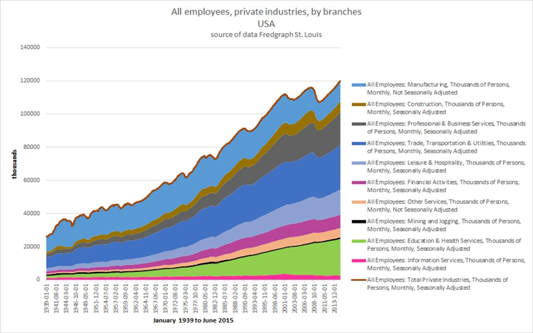Young workers are at higher risk for occupational injury and face certain occupational hazards at a higher rate; this is generally due to their employment in high-risk industries. For example, in the United States, young people are injured at work at twice the rate of their older counterparts. These workers are also at higher risk for motor vehicle accidents at work, due to less work experience, a lower use of seat belts, and higher rates of distracted driving. To mitigate this risk, those under the age of 17 are restricted from certain types of driving, including transporting people and goods under certain circumstances.